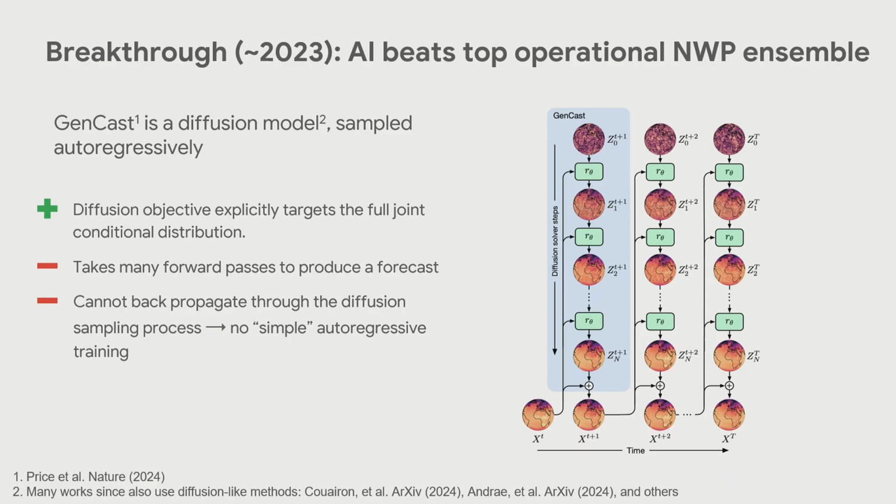As a result, this is a model that we only ever train to predict one step in the future. It never sees its own predictions as inputs during training time. Nonetheless, as we showed, it rolls out stably and skillfully, and in fact gives us better predictions than the state-of-the-art physics models. But things have been moving very fast since we published GenCast.